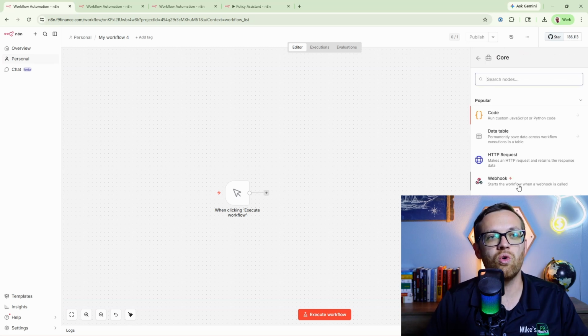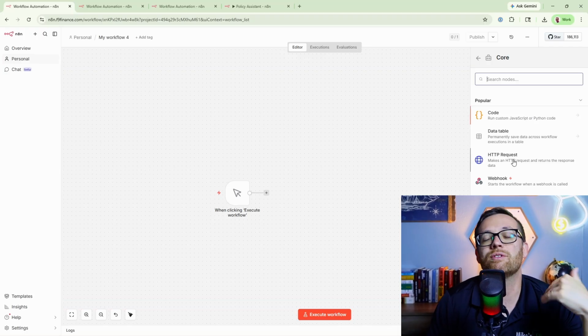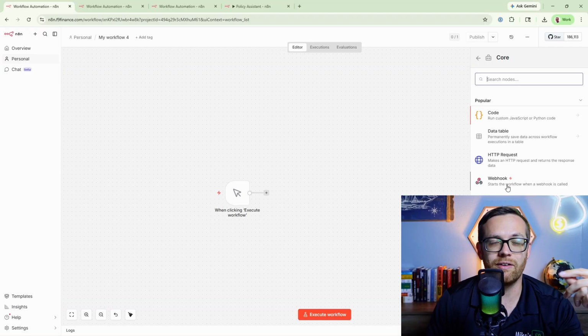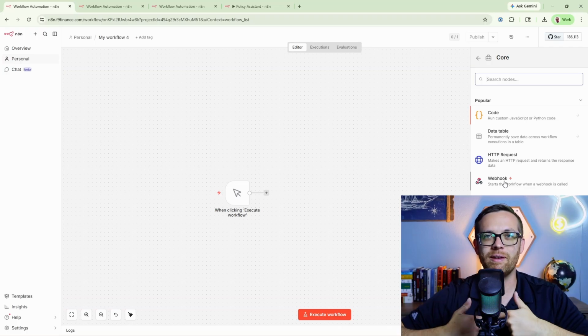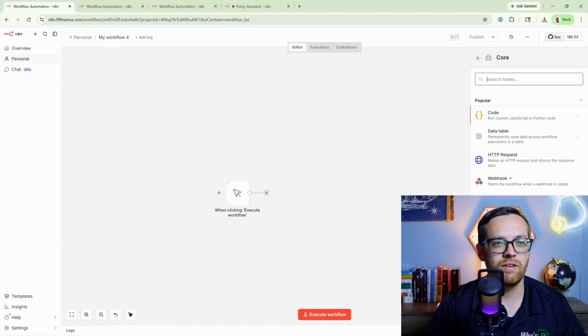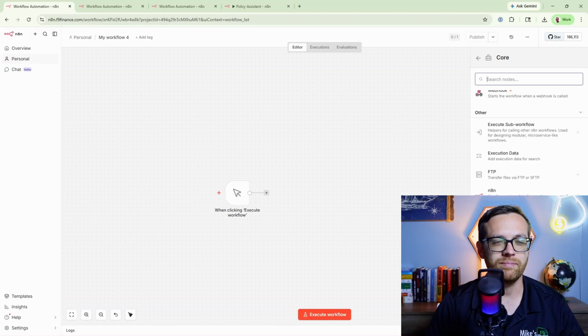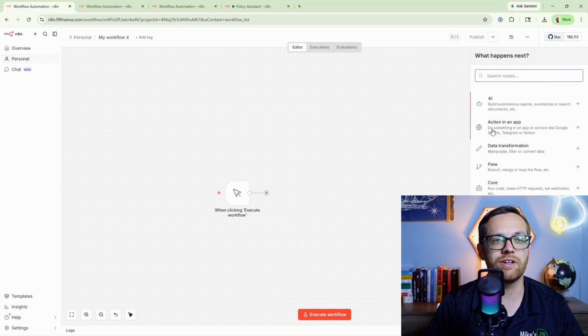If we come back to core, these are going to be kind of the core functionalities of the automations. We've got data tables, HTTP requests that will allow you to make those API calls we've talked about. Webhooks, so you can call a webhook. It's kind of the reverse of an API. It makes this an API. You can call that and it will run. Execution data, you can transfer files up to websites. You can run other actions in your end-to-end. You can do nothing, track time saved, all kinds of different things you can do with the core functions.